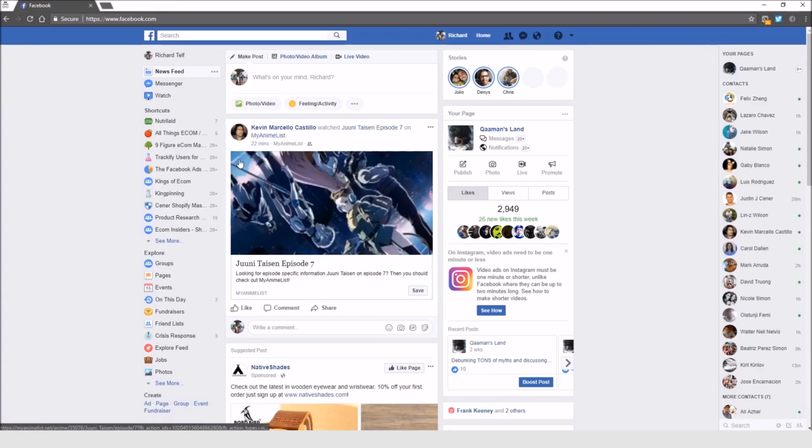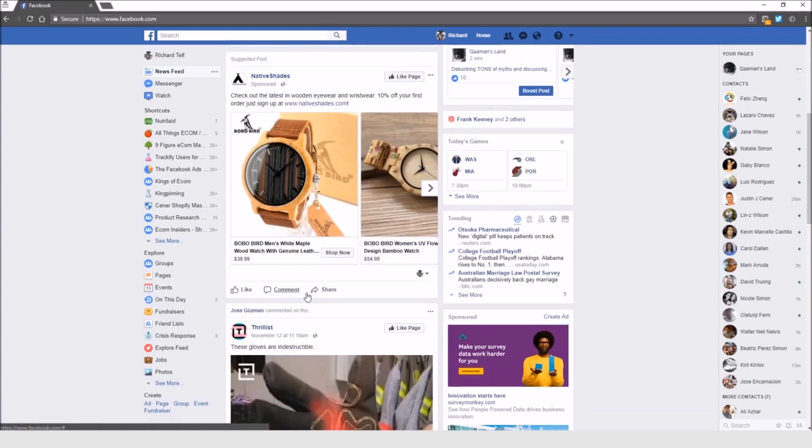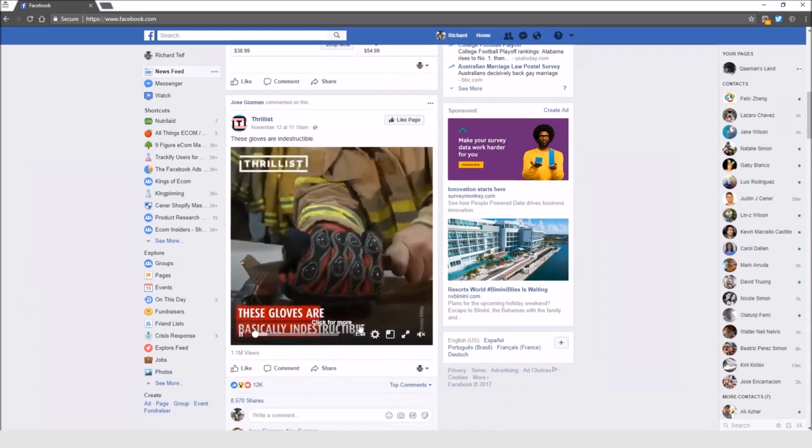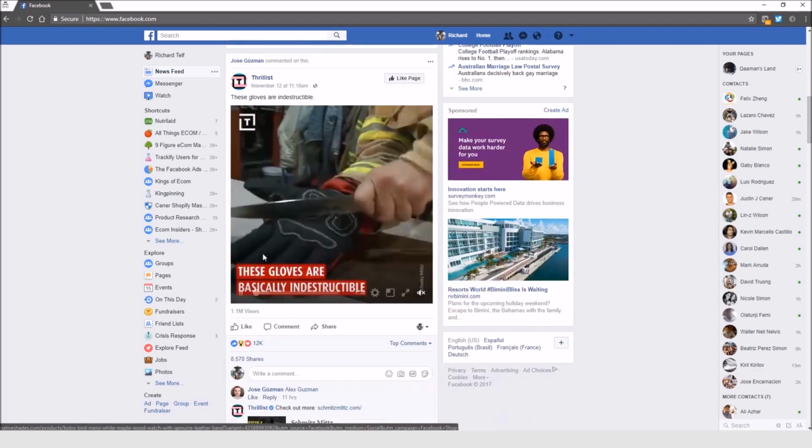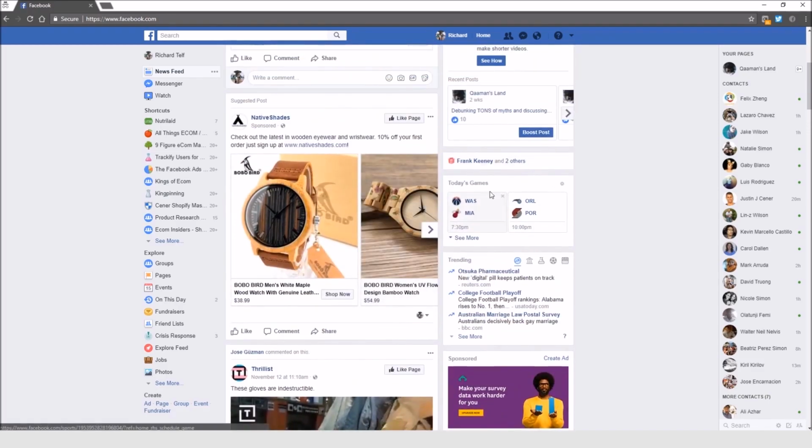Hey guys, so now you're at my screen so I can teach you how I do my Facebook product research. What I basically do is I scroll through Facebook trying to find a winning product. And what I basically look for is engagement and video views. So for example, here, we know this is an ad because it says sponsored.